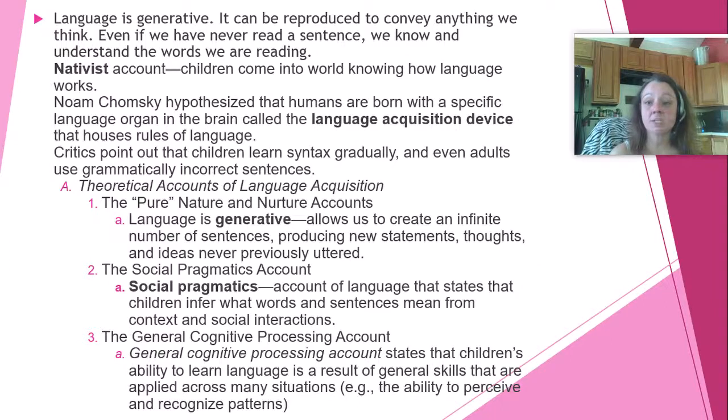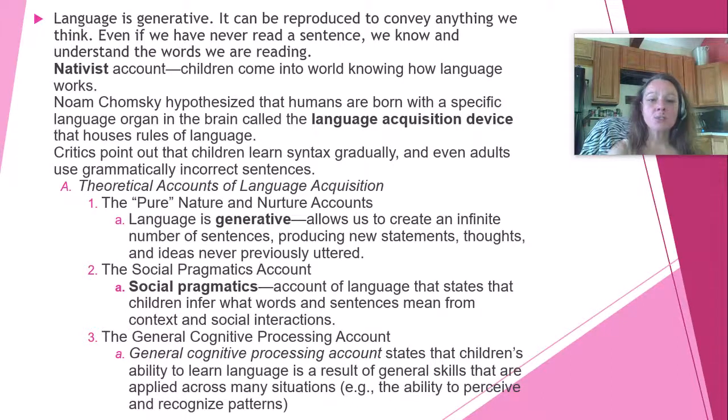But we do have plenty of studies to show that animals do communicate with each other, and they do have specific sounds that they use to identify, say, their other pack mates, or their partner, to identify who the enemy is. So cool stuff there. Hyenas have a very complicated kind of communication system. Cool stuff. So when looking at how we acquire the ability to speak and have language, we have some different accounts there.